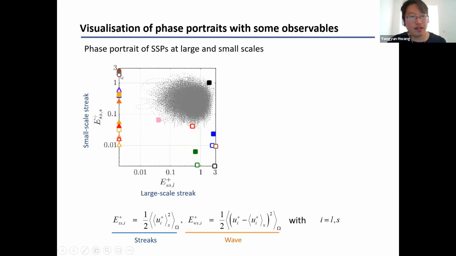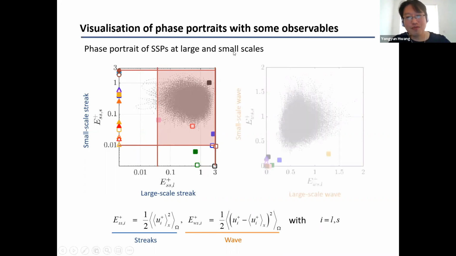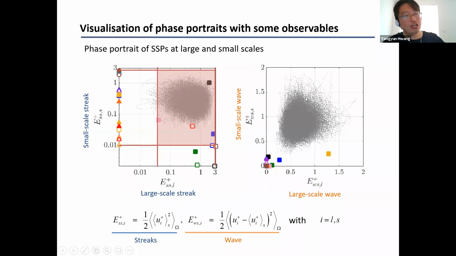This is the small scale energy and large scale energy. What you see here is that the small scale energies are roughly bounded from here to here, and the large scale energies are bounded by here and here. If you superficially or vaguely assume that the turbulence is basically a superposition of those two energies, the turbulent cloud is really well placed in this region. That was the first observation, which made us slightly happy. But we also checked the other variables.